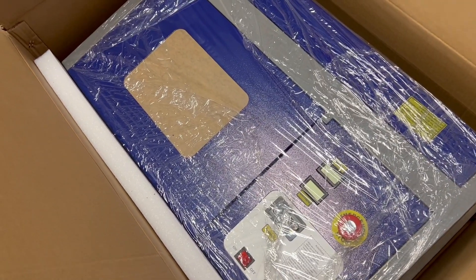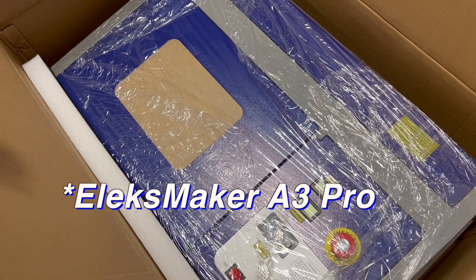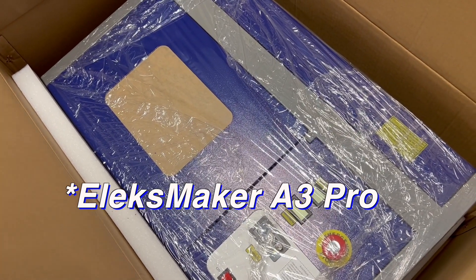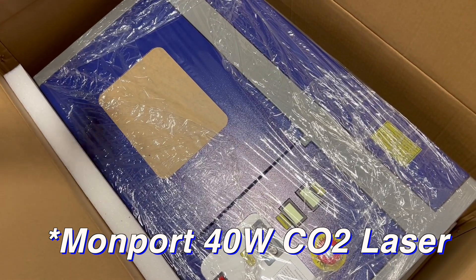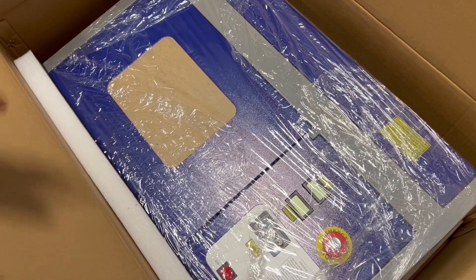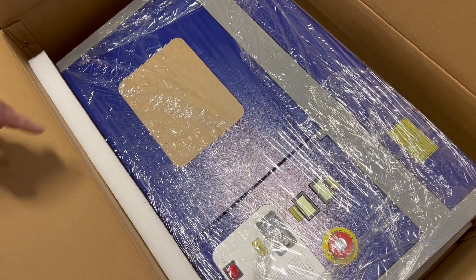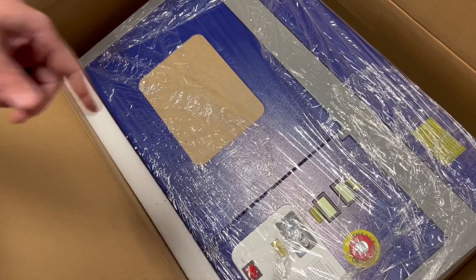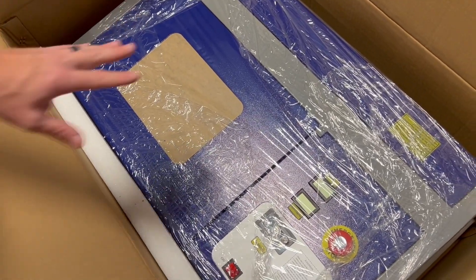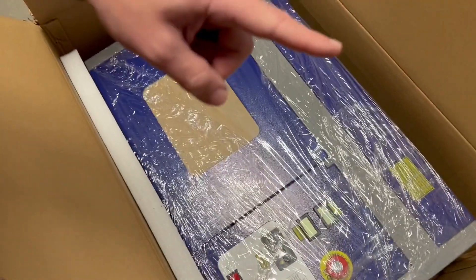So what's the difference between the laser I have now and this one? The laser I have now is what they call a diode laser, and this one is a CO2 laser. This uses a CO2 tube that's water-cooled, and it's much more powerful than a diode laser. We should be able to do more projects and use more materials with this one, plus this one is fully enclosed while the other is open air.